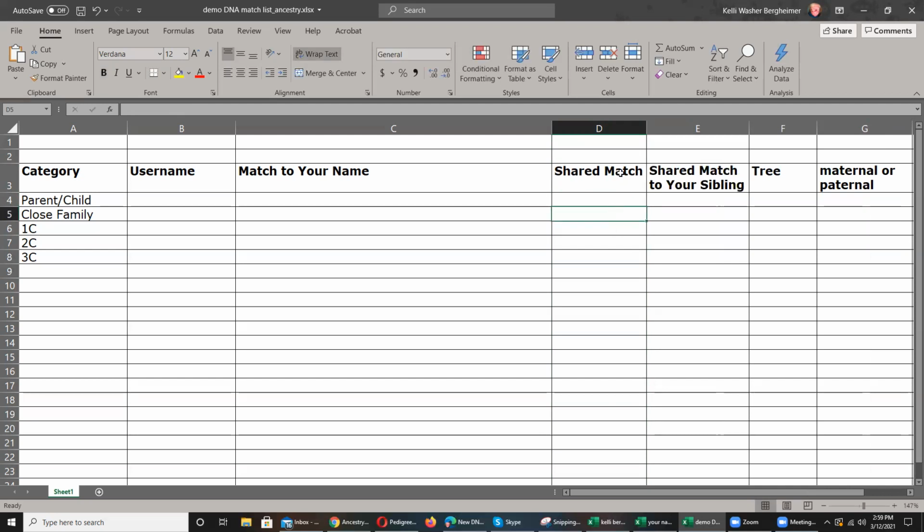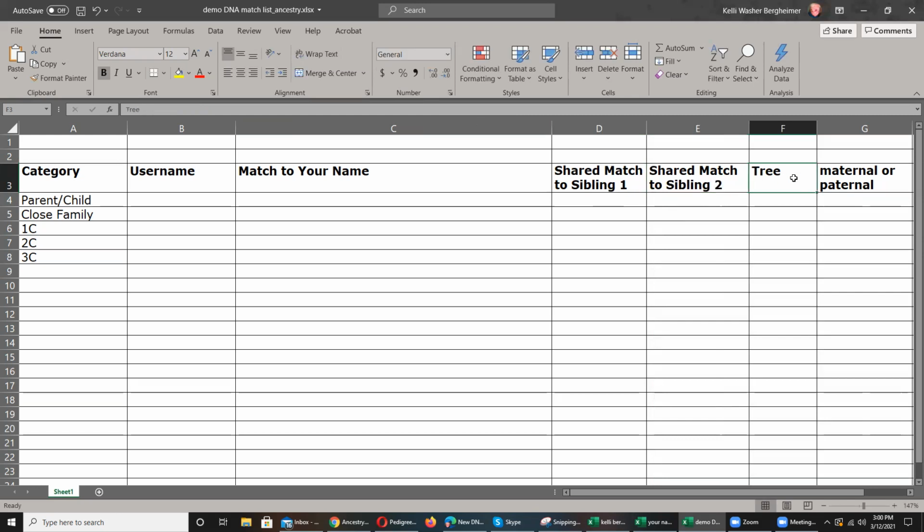And you see how some of the text is behind, so you can't read it all. In order to fix that, you go up here to wrap text, and then it'll wrap it in this box instead of extending it. So we can make this shared matches to sibling 1, shared matches to sibling 2.